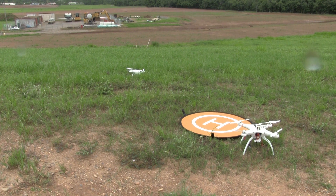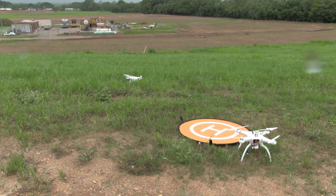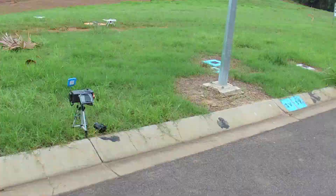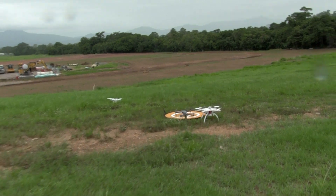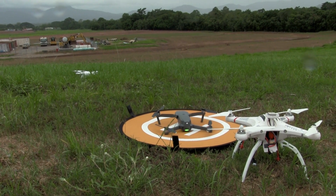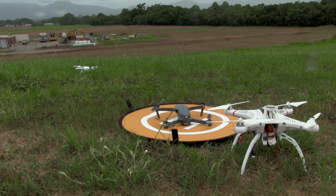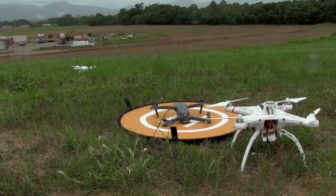Can the Mavic beat the Nova? The Nova is the cheapest out of them all. Well, let's see how we go — it should. The Nova is by far the closest, very disappointing for the Phantom. So the Mavic with its precision landing should be spot on, should be very close. We'll see how we go here.